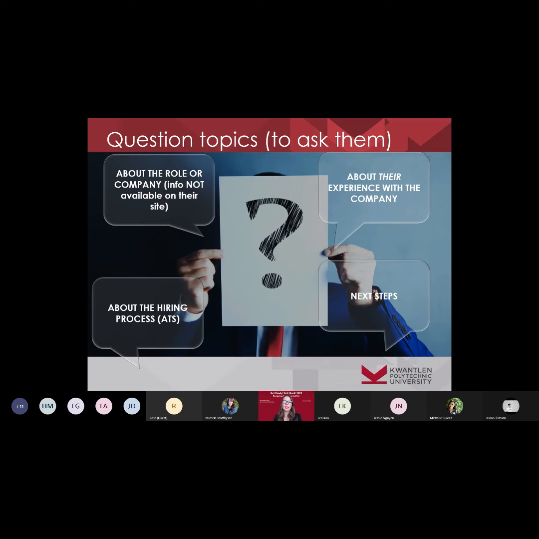Does it shortlist candidates based on the preliminary questions that it asks before it even lets you upload your resume? By location? What kind of ATS system do they have? And then, of course, you want to ask them about next steps, right? So, after the hiring fair, if you do decide to apply for the position, what would be the best route to take, and so forth and so on.